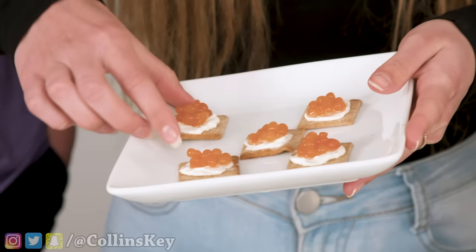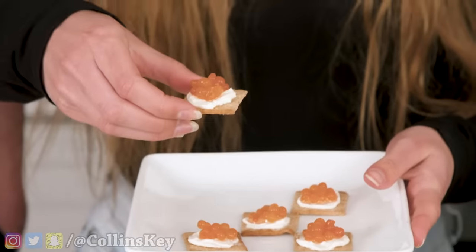And just like that, we're on to Ava. So Ava, you've got these nice little lovely looking caviar chips. I'm slowly getting more and more nervous.